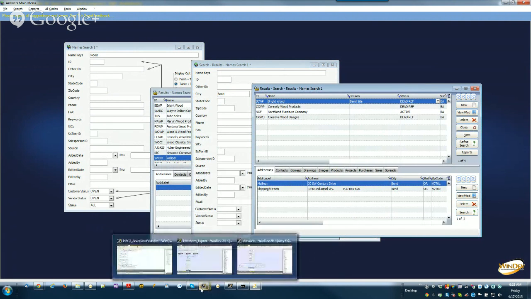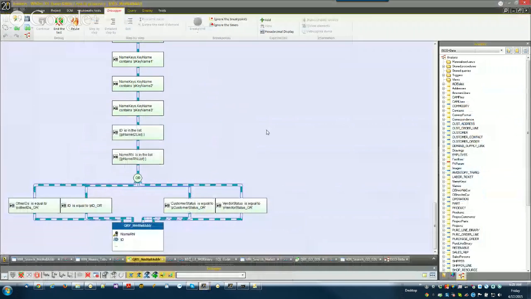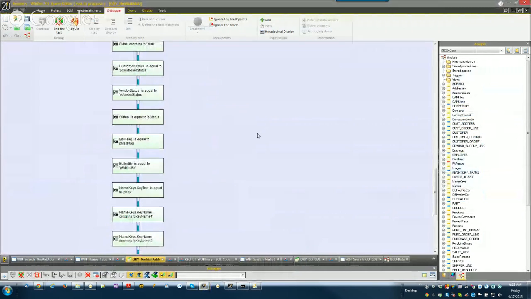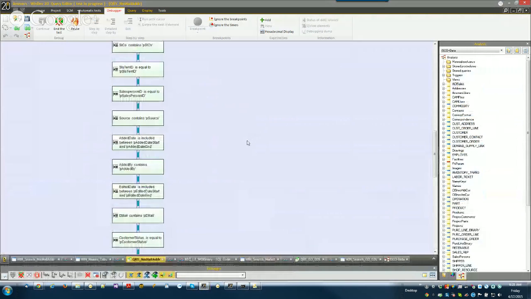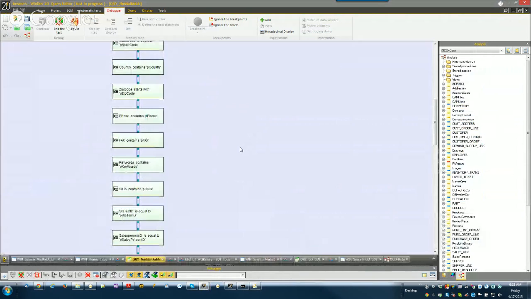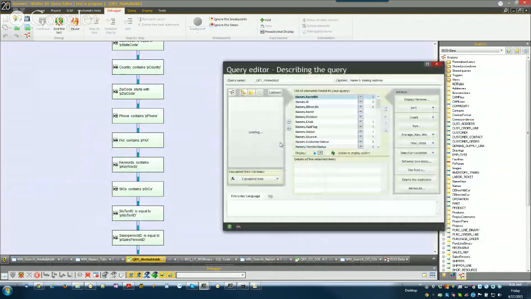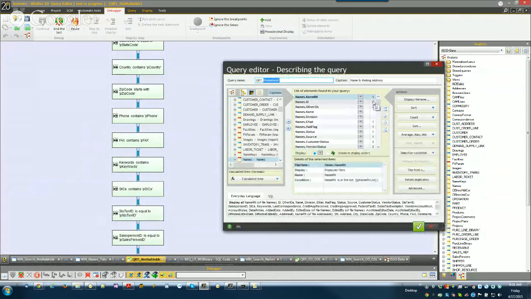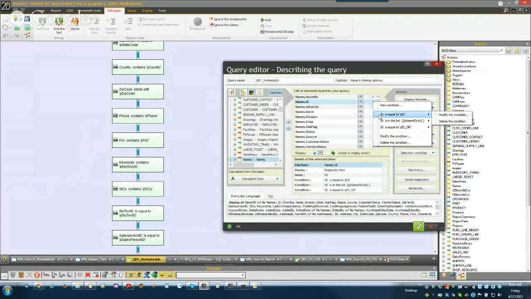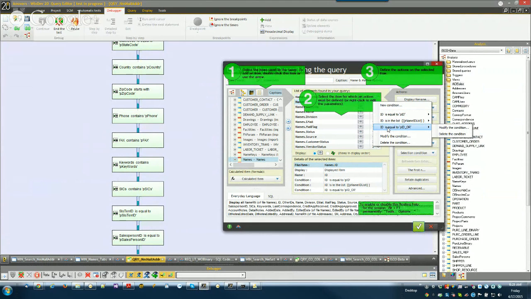So let's look at the query again. Let's just look at the query description. On the names ID, there are 3 queries. One is equal to the ID, so you can put in the ID and it'll find that particular name only. And are the IDs in the list of IDs? And this is for the OR condition, because the OR was one of the fields that is included in that OR at the bottom of the search.